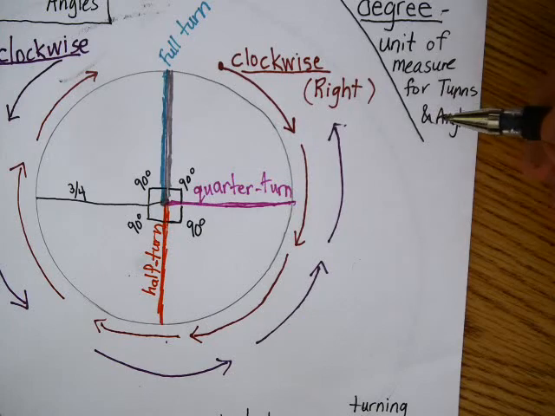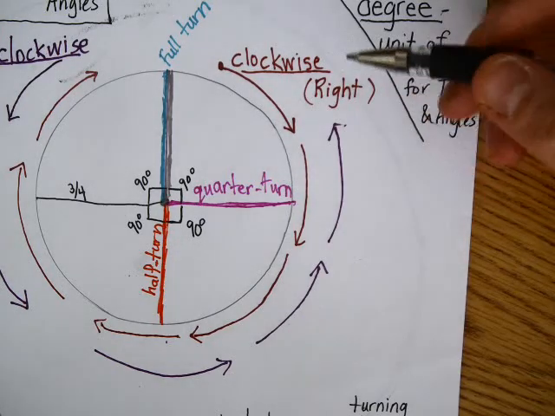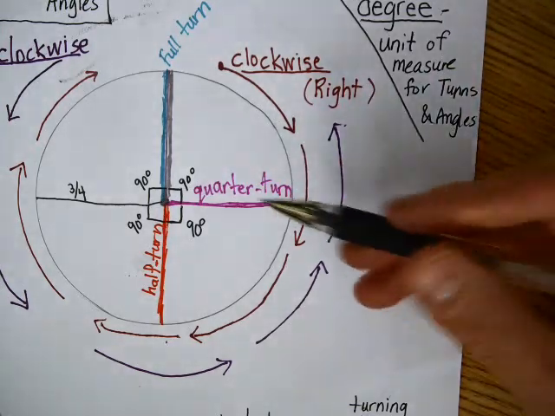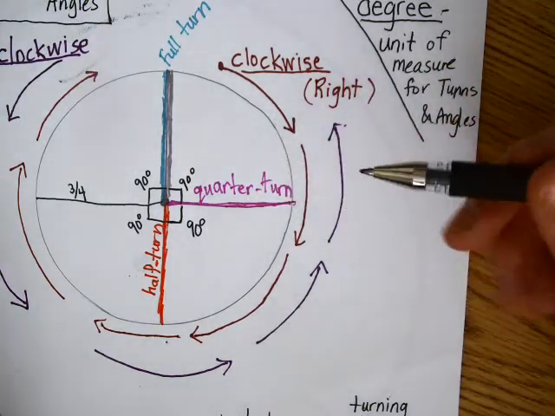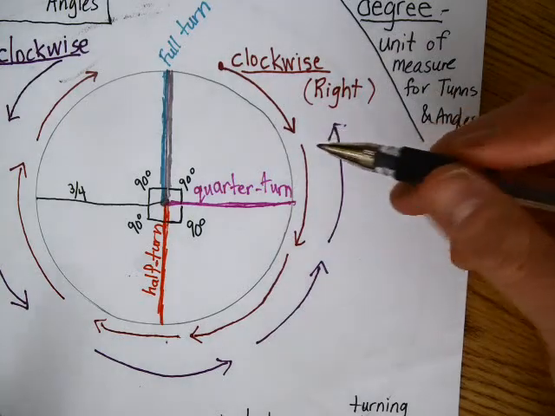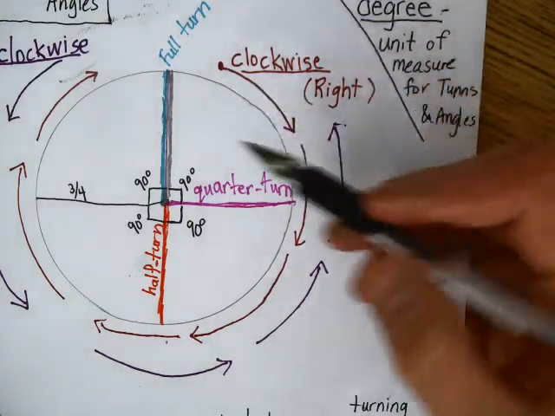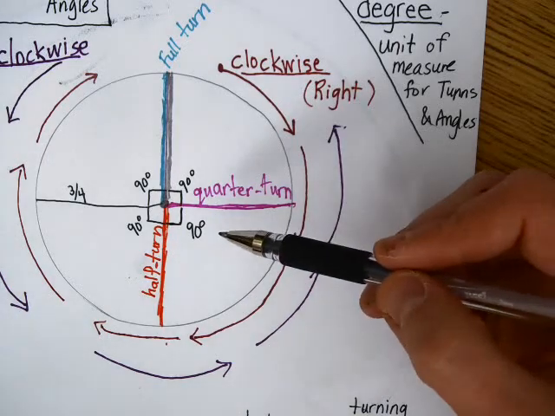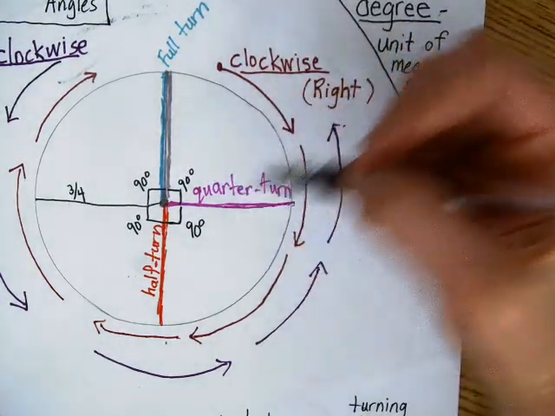As far as how you can help with this at home, if you do any sort of measuring, try to talk about it in degrees. Try to talk about how many degrees around something went. Have the kids draw a circle and show you what these quarter turns might look like on the circle itself.